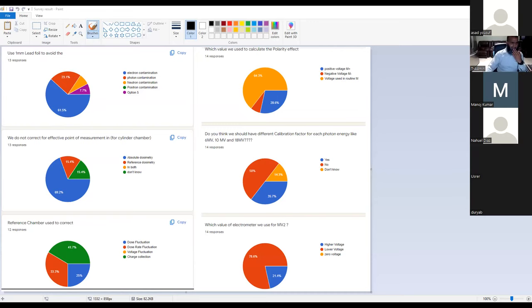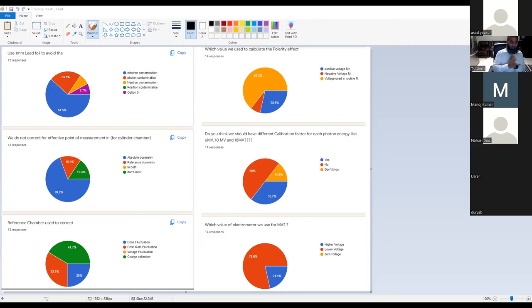The other question: why do we not correct for the effective point of measurement in absolute reference dosimetry? This is a very good question. Thank you, Asad. We do not correct for the effective point of measurement because the beam quality factors, which are calculated in TRS-398 and TG51, the table which I showed you, already account for this correction if you are doing a direct beam calibration from your SSDL or PSDL lab. They already account for this effective point of measurement correction in their kQ, our beam quality factors. So you don't have to correct it again. If you do correct again, it will be a double dip, and then you're not doing the right thing. It's already included in your beam quality factors, so you don't have to do it again.